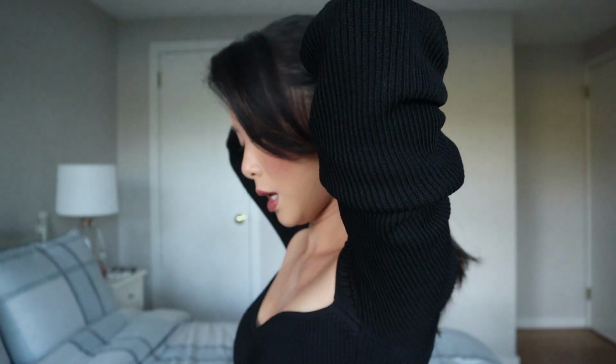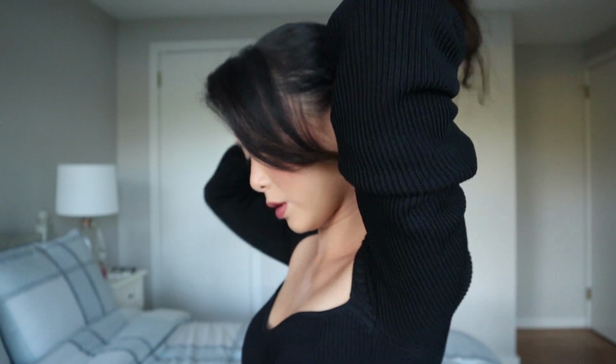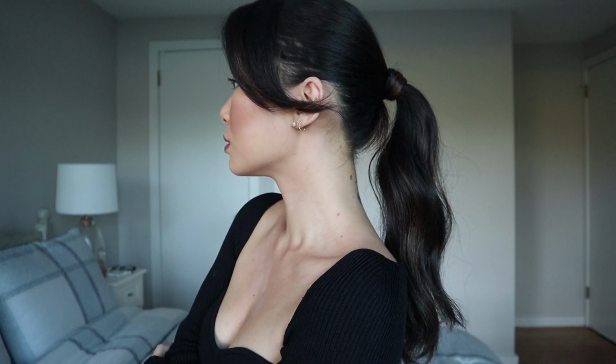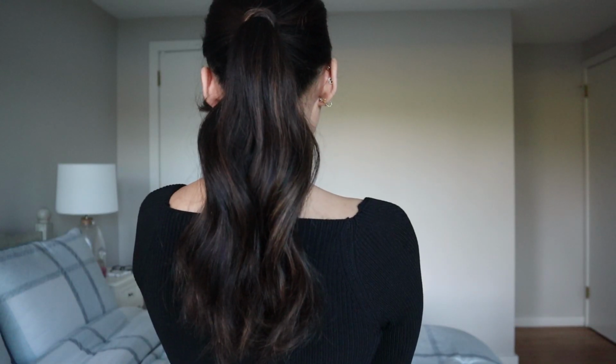So I'm going to pull everything back really tight and smooth, just like this. If you want it to be a little more sleek, you can always take a piece of your hair and wrap it around the ponytail so you can't see it. And I love this look because it makes it look very sleek and modern. And then you can just bobby pin it to the rest of your ponytail. For something like this, I would definitely hairspray and really make sure all of your baby hairs are down. And even your bangs, I would hairspray just because they're probably going to be moving around a lot. And that's it for the third look. Very sleek, but still fun and flirty.